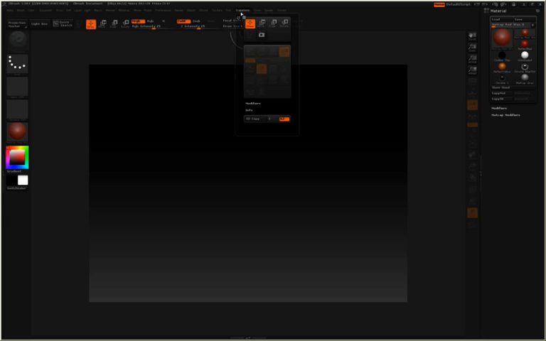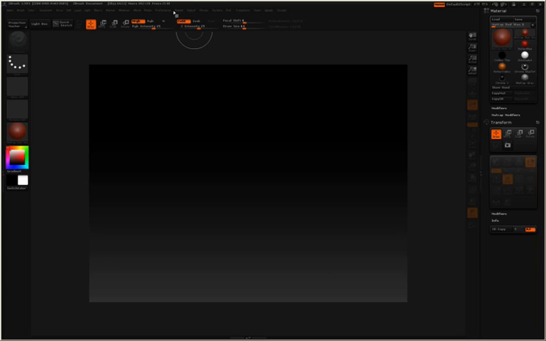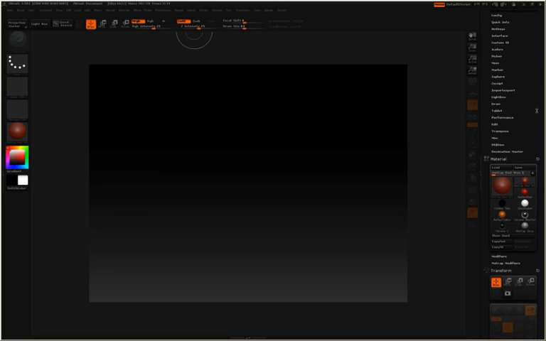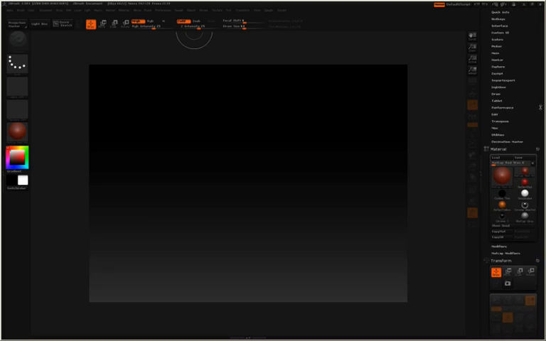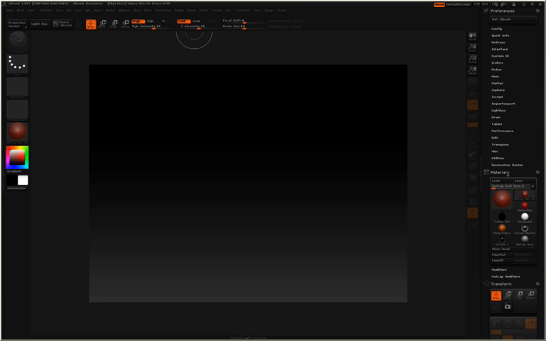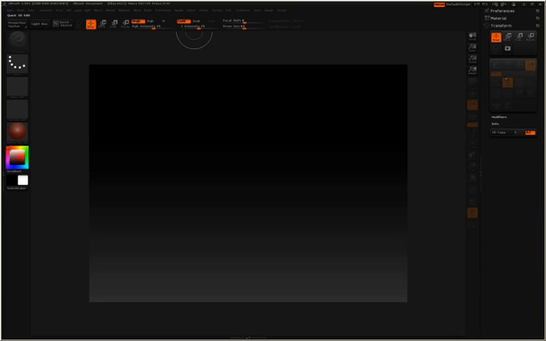Something to note is when you start docking lots of palettes over on your shelf, it can grow quite big. Inside the shelf, you can simply click and drag to scroll up and down between the different palettes. Again, you can click on the title of the palette to collapse that.